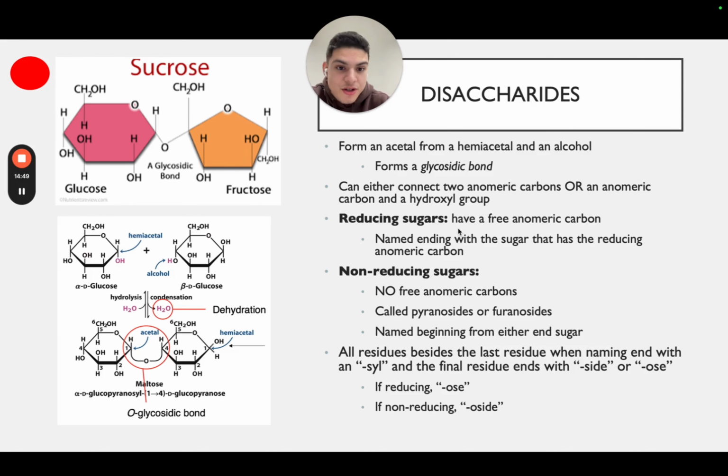And then you have reducing sugars, which have that free anomeric carbon. In this case, we have this one right here, an alpha D glucose. And non-reducing sugars just means that there are no free anomeric carbons. So the example I can give in this case is, let's say we weren't just forming this disaccharide, right? Let's say we were trying to form a chain and we now have this 2 subunit and we're trying to add one more. So this is a non-reducing sugar, this alpha D glucopyranosyl. Don't worry about the names. Just this subunit right here is non-reducing because the anomeric carbon is not free. You don't have this free OH. It's participating in a glycosidic bond.